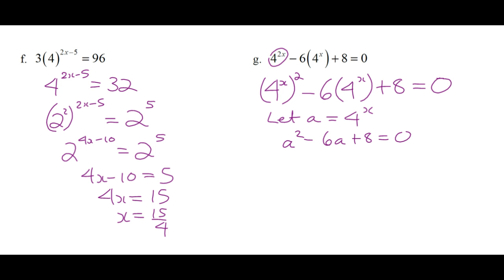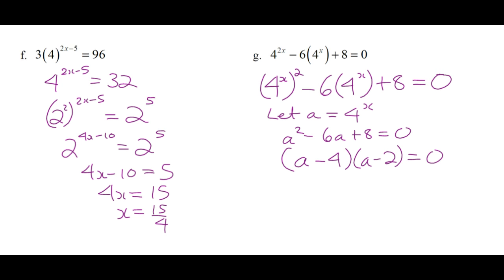So you got this 4 to the 2x, you got the 4 to the x, you get suspicious and you say, oh, right, it looks a lot like a quadratic. And when you write it as 4 to the x squared, now it really looks like a quadratic, right? Because something is being squared. And then you're subtracting 6 times that same thing. Okay, so how does this factor? a minus 4, a minus 2. Okay, so a squared, minus 2 minus 4 is minus 6, plus 8. Okay, so that all works.